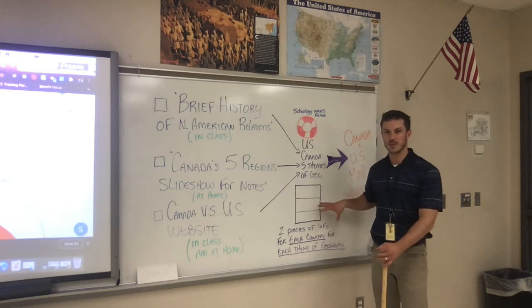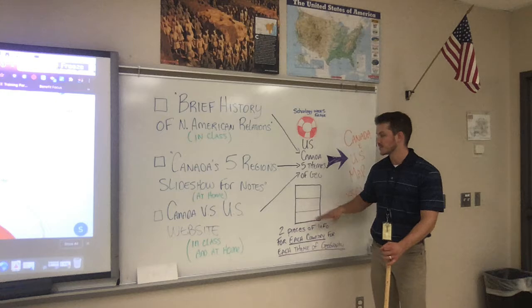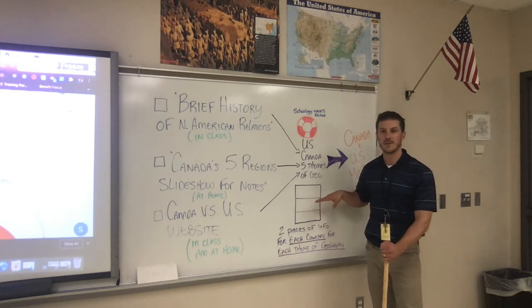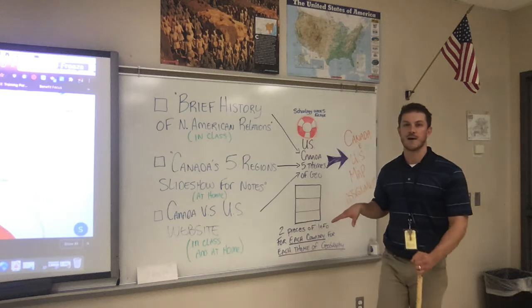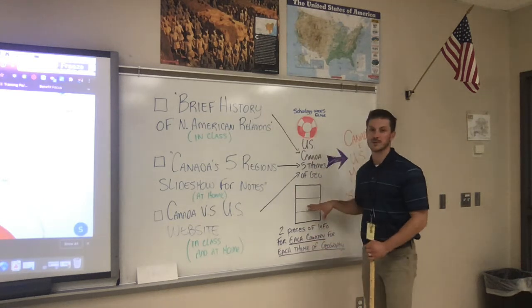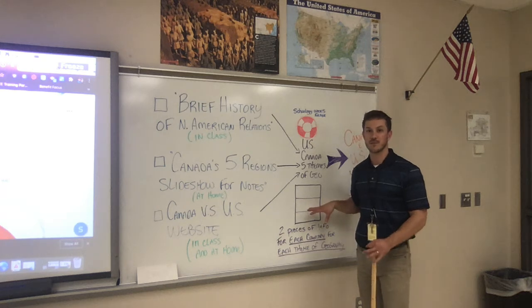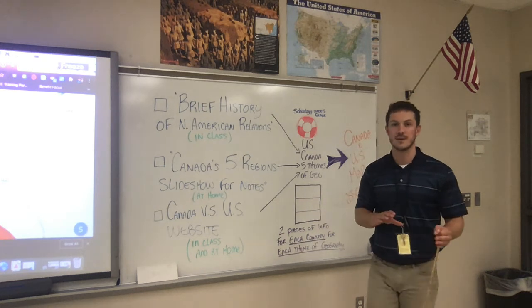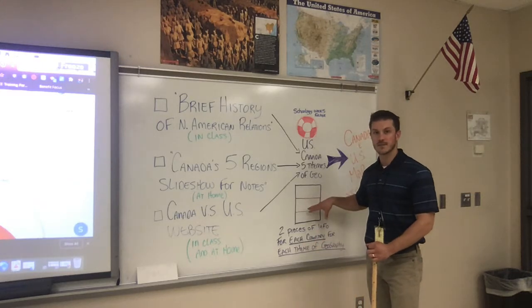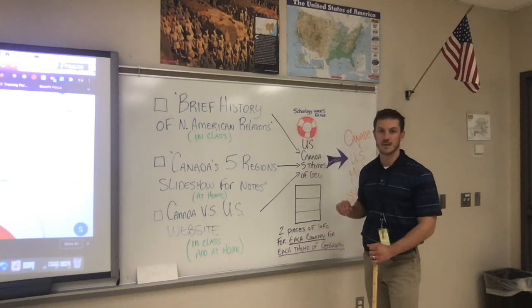The students had a blank sheet of paper, they divided it into 3 sections, and each of those sections had a purpose. In those sections, the students labeled the 5 themes of geography, and then from our notes, put examples of each theme of geography for the countries of Canada and United States. So it was a place where we could organize some of our notes right as we were getting them.